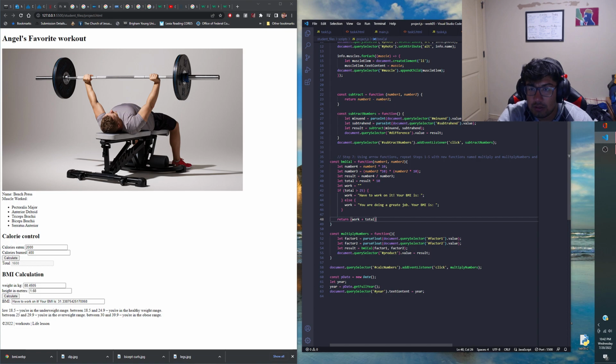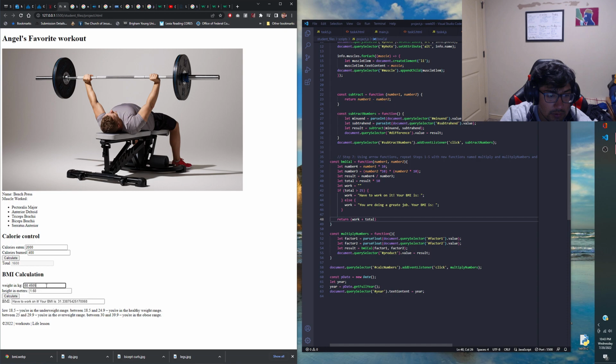And then if my BMI is over 25, which is the number considered healthy, I have here that it'll let us know, hey, you have to work on it. And if it's under 25, then you can just see you're doing a great job.